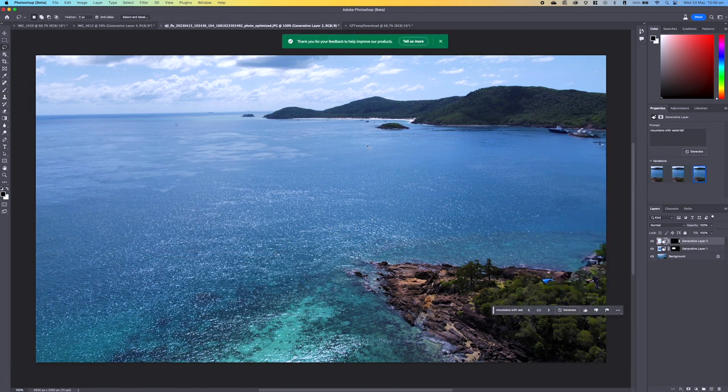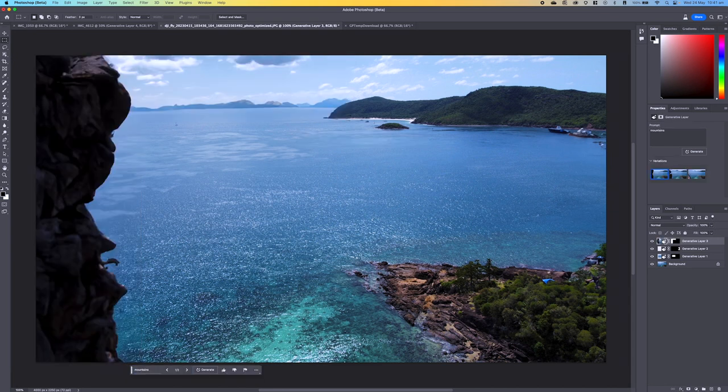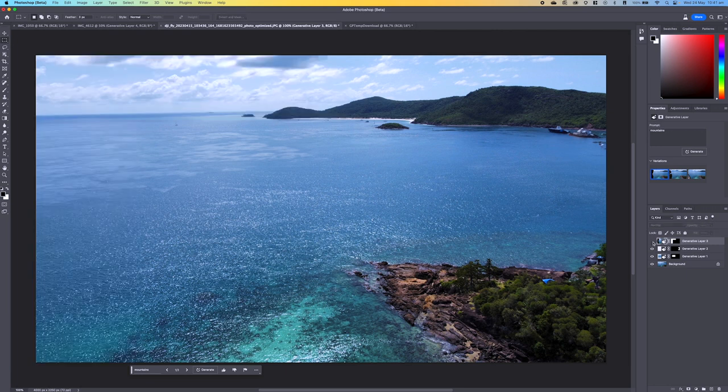Now, what I'm going to do is grab this section here and add to that by holding. So if you get the marquee tool and then you hold shift, you can add to the marquee by doing that, which is a really powerful way of getting extra selections. So I want to generate fill on that one. Okay, that's really cool, actually. I'm quite surprised with that result.